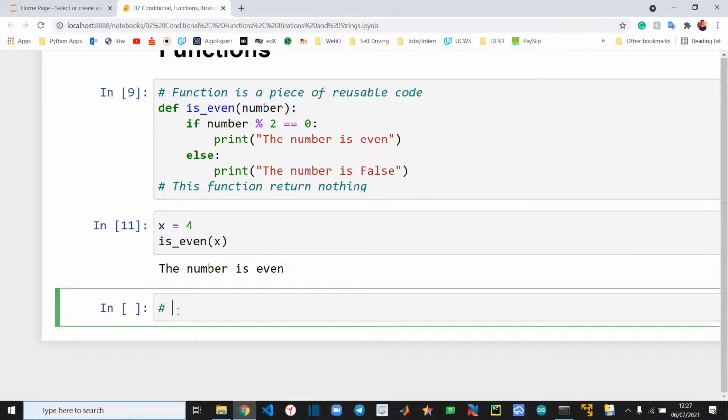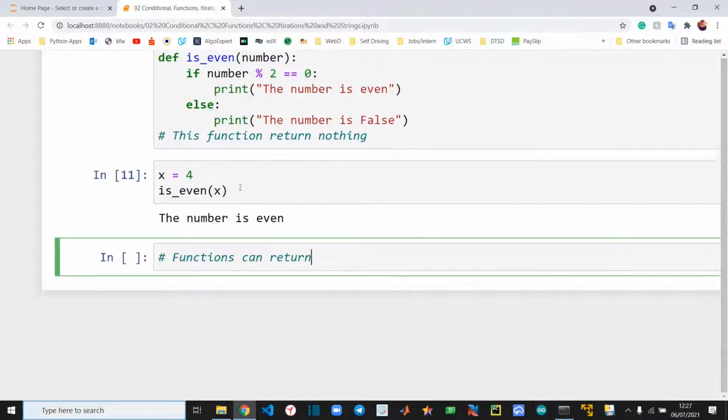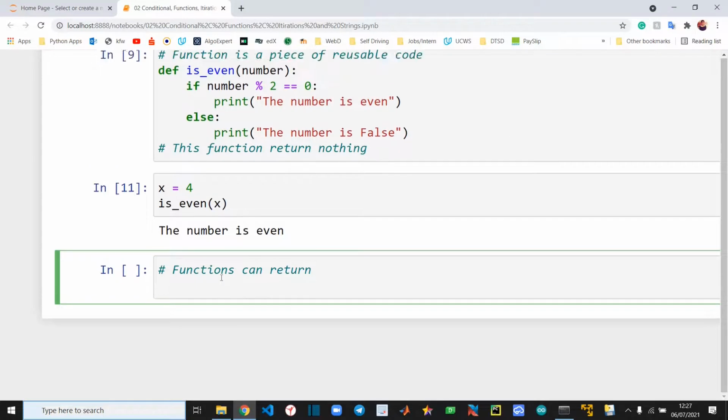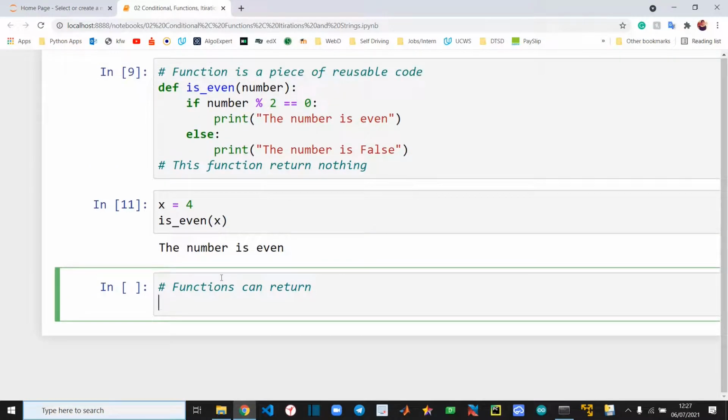Now, I'll show you what I mean by this, and then I will show you something else. Functions can return different data types. So let us do this is even, but with a different name. I'll name the function is_even_bool. In this case I will return something that is boolean. You can name this anything. You can name it your name. This function could have been named Ibad, but that would not make sense. Like I said, mnemonic names.